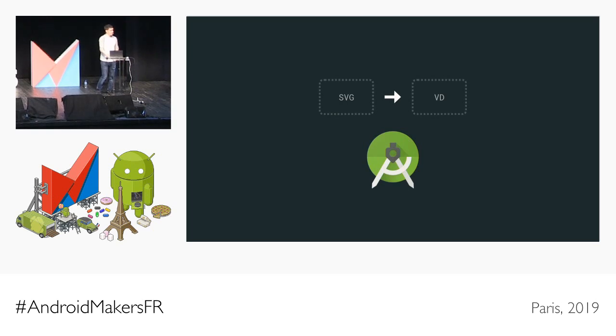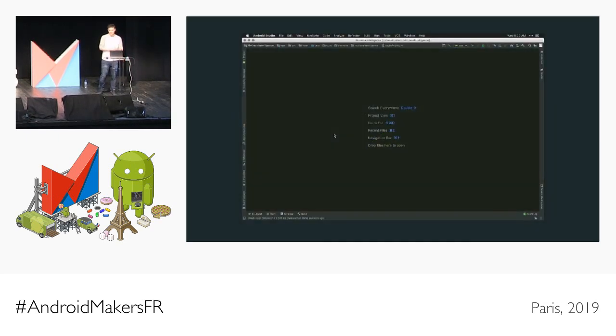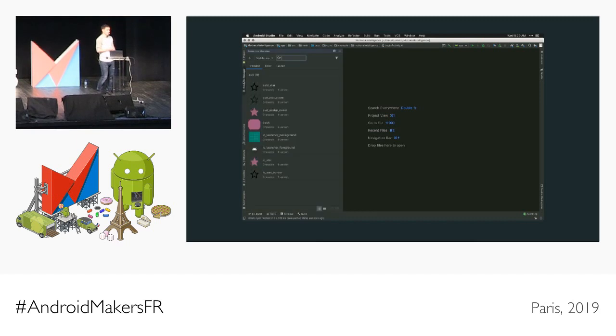And that's coming from someone who's written a converter. Yes, don't use my converter. I think I deprecated all mine. But yeah, so to get to this wizard, you go under File, New, and then Vector Asset or something like that. But something Nick told me about literally this weekend is a really cool feature in, what is it, 3.4? Yeah. Android Studio.